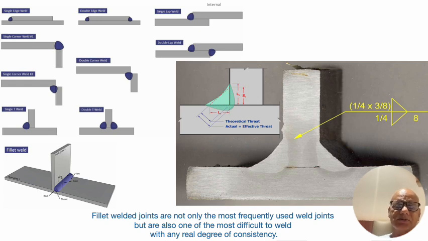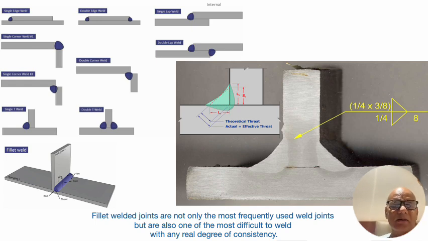Otherwise, we'll see in the subsequent slides that if the plate gets inclined, or for a lap kind of joint, if the plate on the top gets lifted up by some distance either at the joint or at the other side, it is going to create an improper joint there, and the welder will find it difficult to weld.